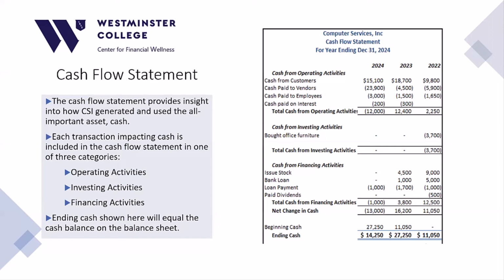So in our little company, in 2024, they actually had a negative cash flow from their operations. That's not unusual. It's actually part of the reason why we do accrual accounting. I won't go into why. They haven't done any investing activities other than their first year where they bought some office furniture, and it looks pretty standard. In the early years, they had people contributing capital, or they got bank loans to start the company, and that trickled down. And in 2024, they just paid some on their loan. So that is the cash flow.